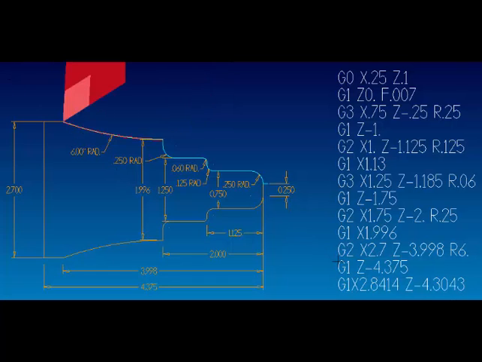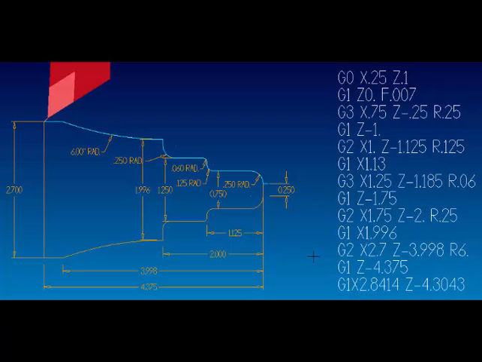Alright, there we are. We got one more move to make to the end of the part, which is a straight line move going to the end point of Z minus 4 inches 375. Let's complete that. And then we have one more move just to clear the part at a 45-degree angle, which is a straight line move. It's actually a taper move, but it's still a straight line taper move to X 2 inches 8411, and that is just a safe one. There's no significance to this number right here. We're just backing up to a safe clearance plane.